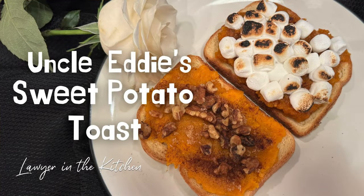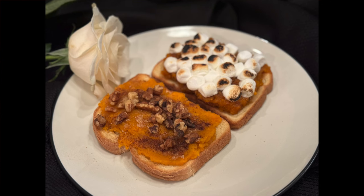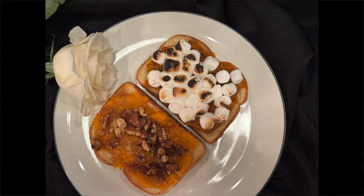You're going to love this simply perfect combination of sweet potatoes and toast. The first one is super easy and fast. The second one's a little extra work, but both are delicious.